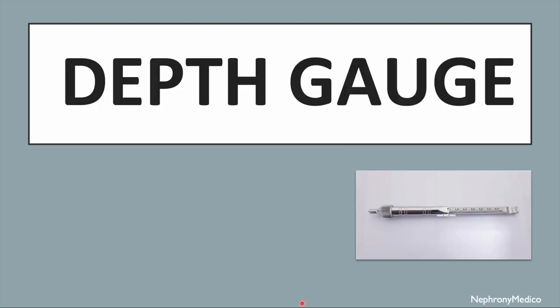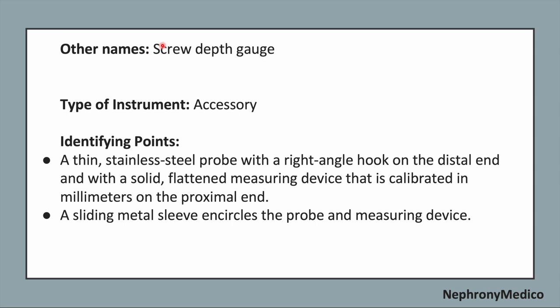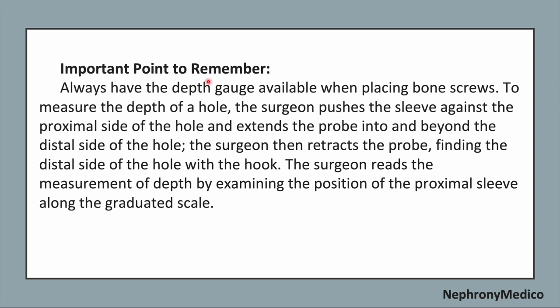Let's talk about depth gauge. This is a picture showing depth gauge. The other name of this instrument is screw depth gauge, and it is an accessory type of instrument. Now, identifying points: a thin stainless steel probe with a right angle hook on the distal end and a solid flattened measuring device that is calibrated in millimeters on the proximal end. A sliding metal slip encircles the probe and measuring device. Now use: it is used for confirmation of the depth of the drill hole in bone to determine the length of the screw.